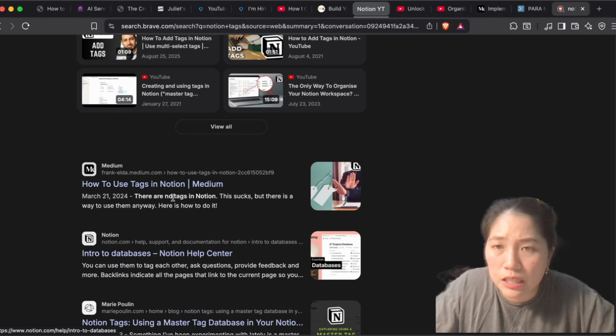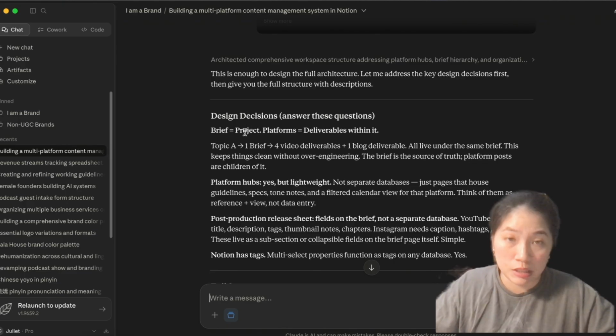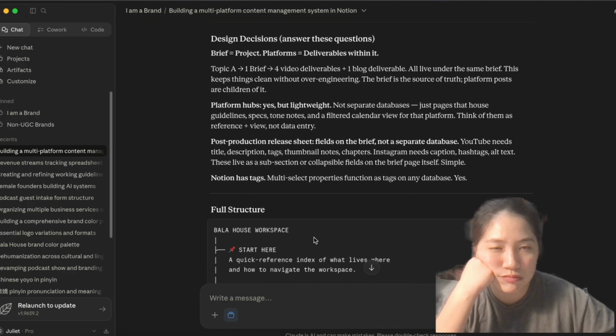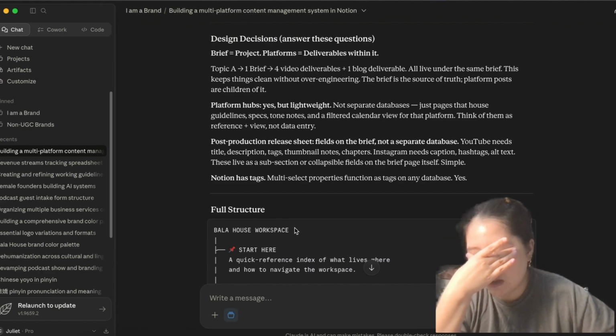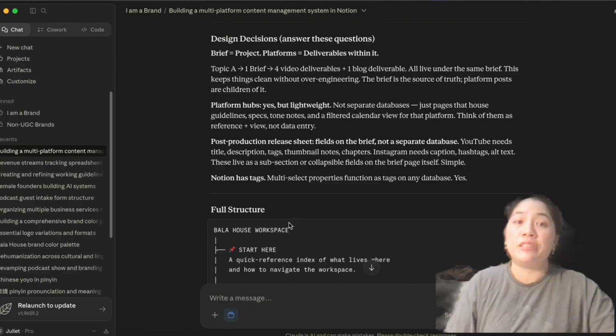Because it looks like you can use them to tag each other. It looks like what Claude said is Notion has tags. So I need to talk to Notion a little bit more on citing their sources. I think that's definitely important.